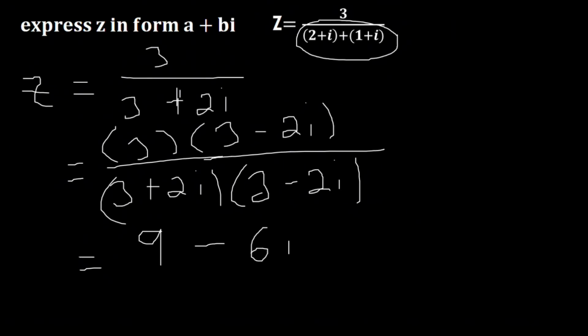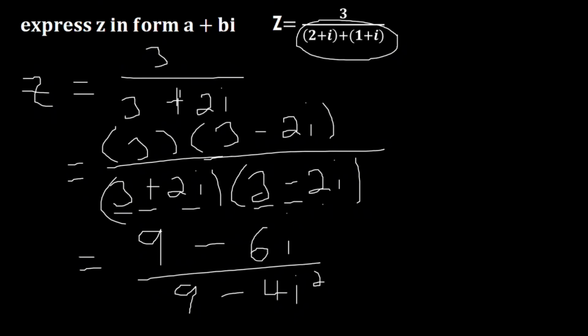2i, that is 6i. All that divided by, since it's a perfect conjugate, I just want to multiply this and this and this and this, because if you do the overall multiplication, all the other terms will subtract each other. The short trick is that you multiply directly. Since it is a perfect conjugate, 3 times 3, that is 9. 2 times minus 2, that is minus 4i squared.